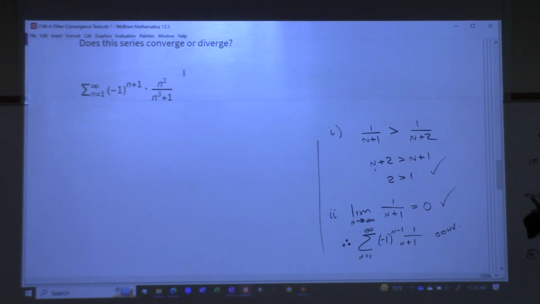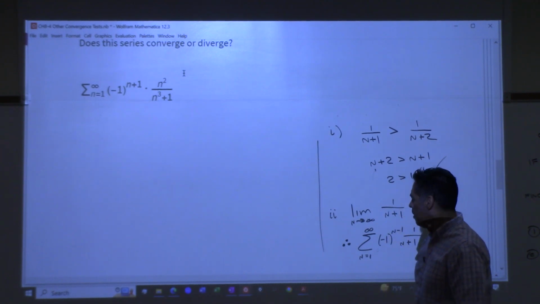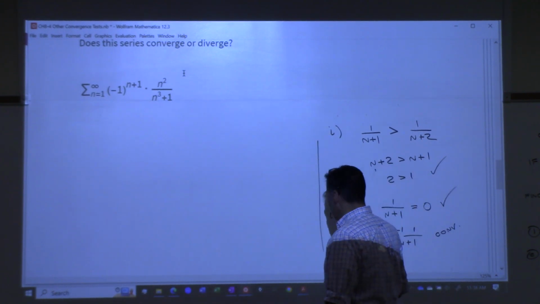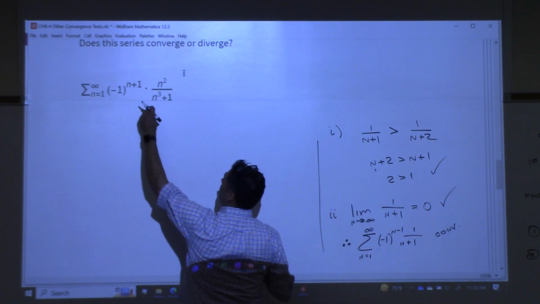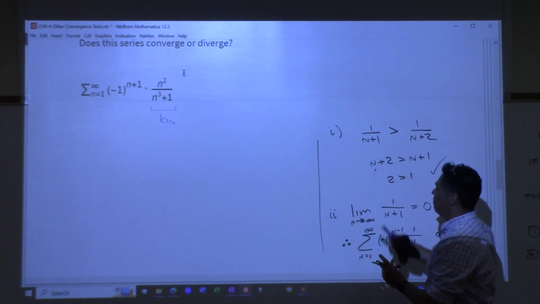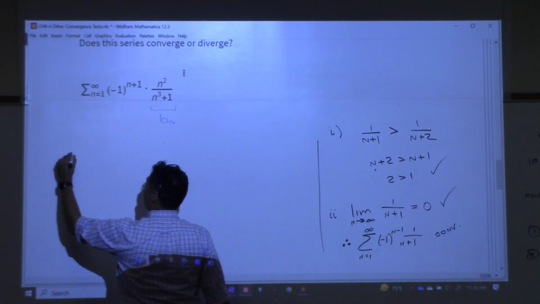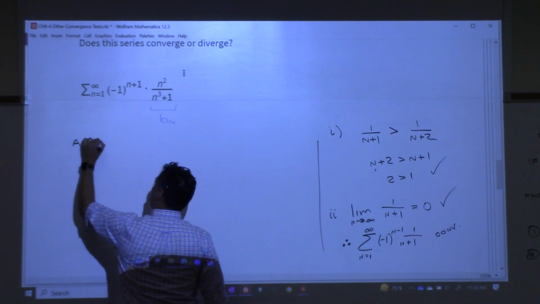All right, good. There's the series. Does it converge or diverge? Right away, I see it's alternating, that -1 to the n plus 1. So what I'm going to do is focus all of my attention on this piece right here. That piece is our B sub n. And I'm going to see if these two conditions will hold, the two conditions that are required for the alternating series test. So I'm doing the alternating series test right now.